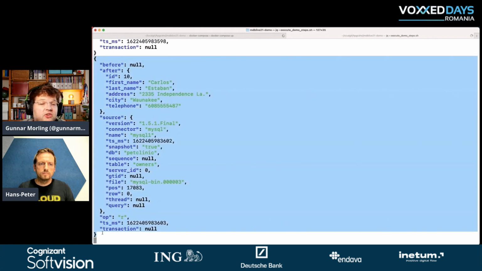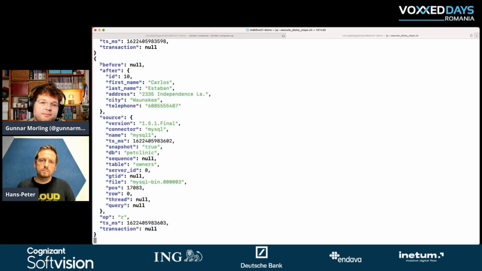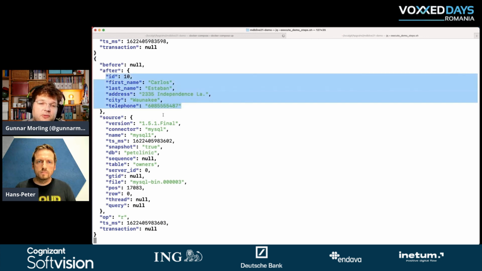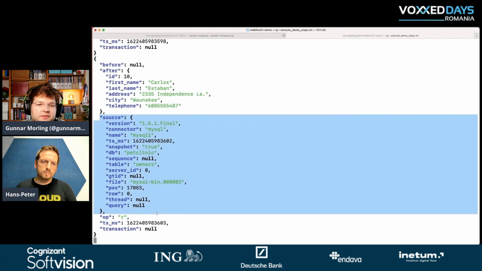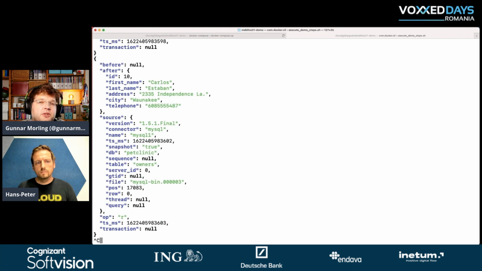So that's how this data then looks like in this Kafka topic for the owners. Here I see, okay, that's what we call a snapshot event. You can see it because it has this op type r, so read, it's a read event. For each owner in the database, there would be such a read record in this topic. And that's why you don't have a before block. This will be empty for a snapshot event. In the after block, you will have the data for the owners table. And then we have this source block, which we discussed, with all the metadata like table name, position in the log file, transaction ID, and so on. The pet topic would look similar, so it's not too exciting.